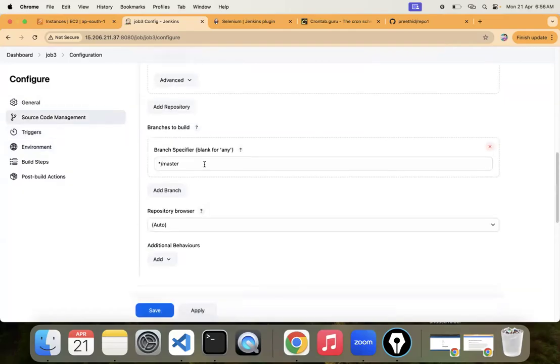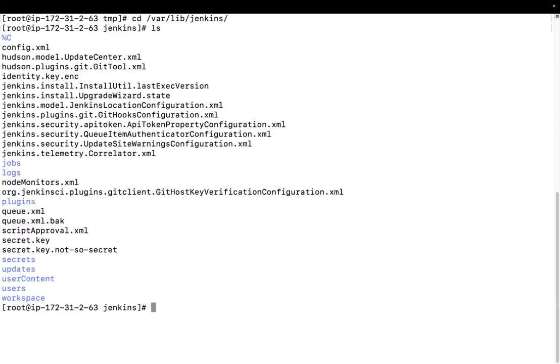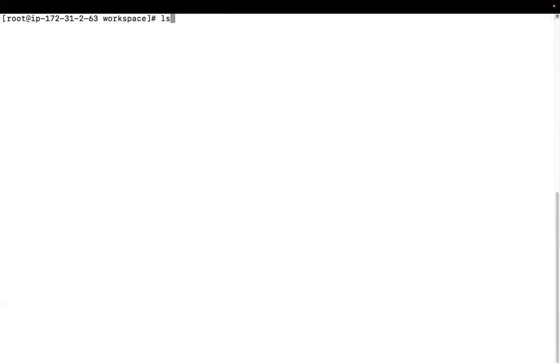So now what happens whenever you write the repository here, first of all, it will clone the repository, but where will it clone? In the last class, I have shown you, right? There is something called Jenkins workspace, which is /var/lib/jenkins. Here you should see workspace. And here you should see job folders already created with the same names, right?